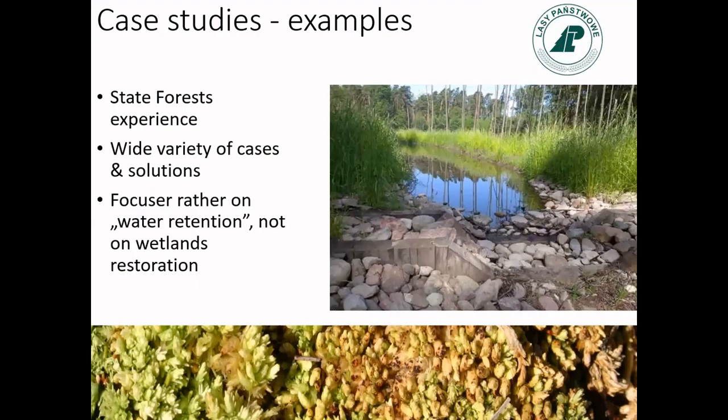There is also interesting experience of the Polish state forests, because Polish state forests implement a big project of so-called water retention in the forests. They are focused mainly on keeping the water and water retention. Most of the actions were building ponds, but in several cases the foresters also implemented water retention by restoration of mires inside the forest. It means water retention in the peat, and there are several significant achievements. For example, one of the forest districts in Poland, the Strzałowo forest district in the Mazurian Lakeland, is an example of, in fact, restoring all that was restorable in the scope of the forest district.